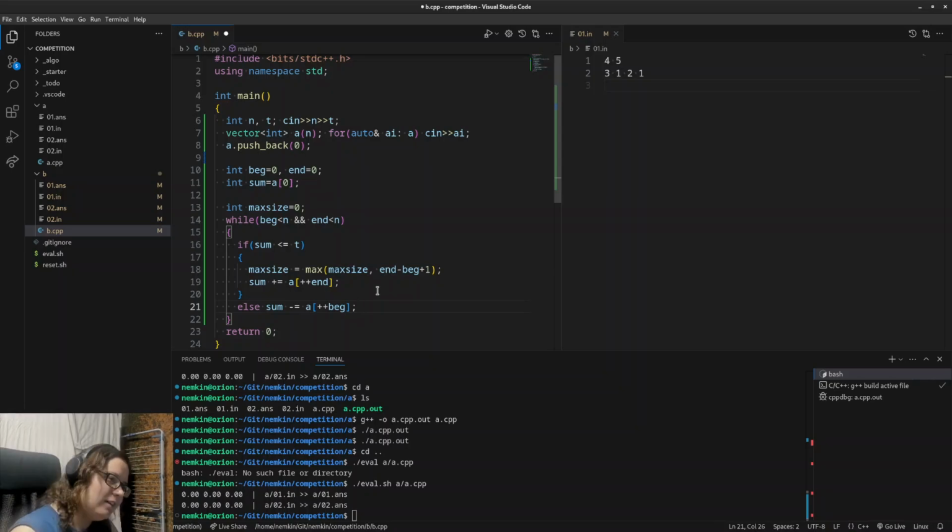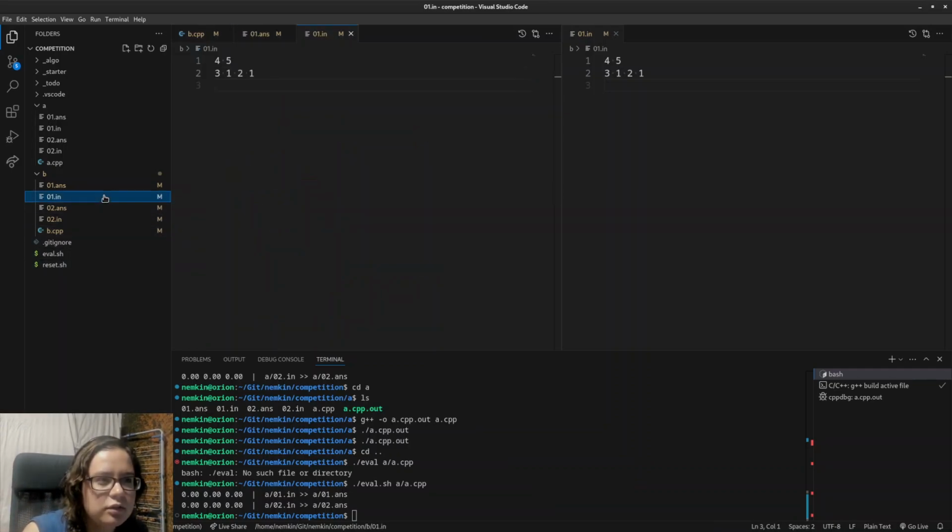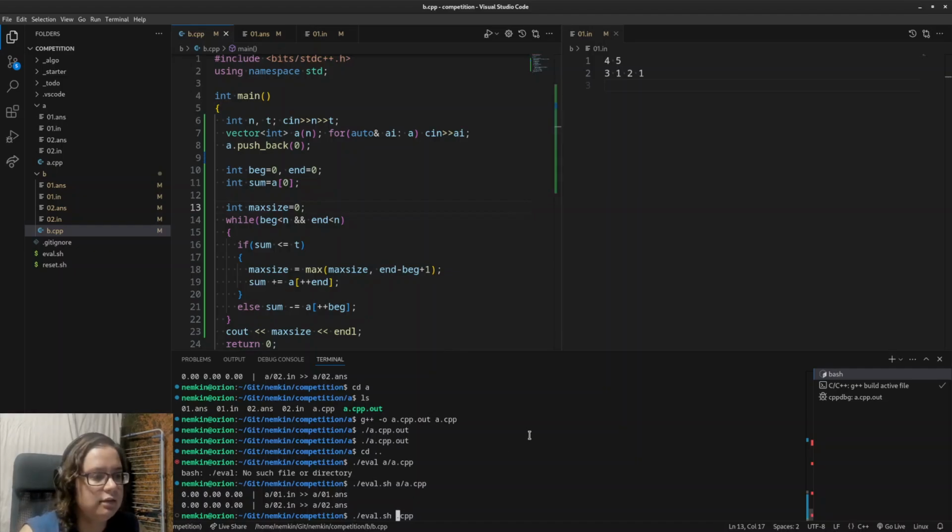We'll see. And what that means is that I could probably just have this as the condition, because I don't need to worry about the beginning pointer. But I'm going to leave it there right now. And I believe this is it. This one, max up. Let's see.